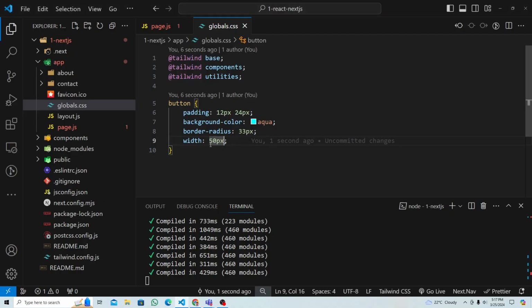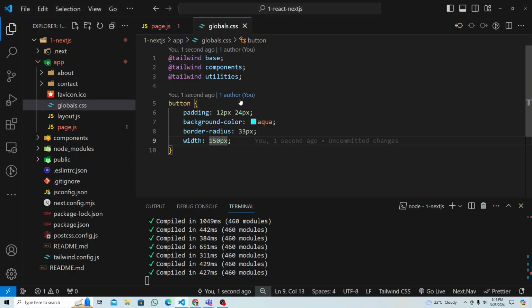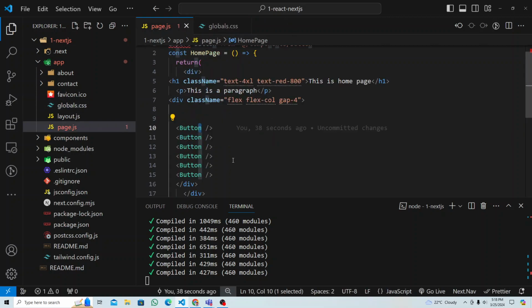So let's make it 150. So it looks something like this, okay? But in a flex block, an inline element will also, when you make it flex, grow all the way, right? But it's okay, we're going to learn CSS in Tailwind later, not now. We understand a component is just a function returning HTML. Once you create a component, you can use it many times, right? That is all a component is.